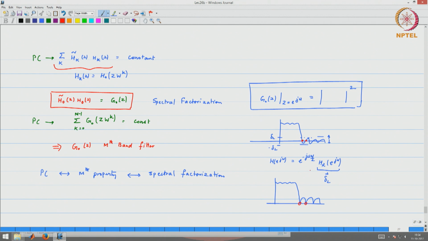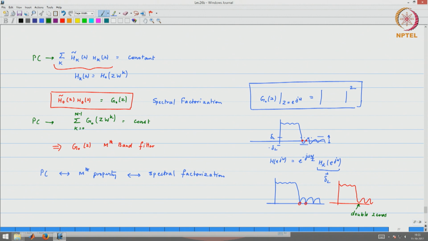So, what happens in this case, if I shift this by delta 2, I will get a response that does not have these sharp edges, but has smooth values, and these turn out to be double zeros, because those two zeros actually merged into one. So, these become double zeros, okay. So, you must have double zeros, only then you can factor them. If it was a single zero, then there is no way I can factor them. And remember, the zeros of H naught and zeros of H naught tilde must be reciprocal of each other, right. So, that also has to be satisfied.